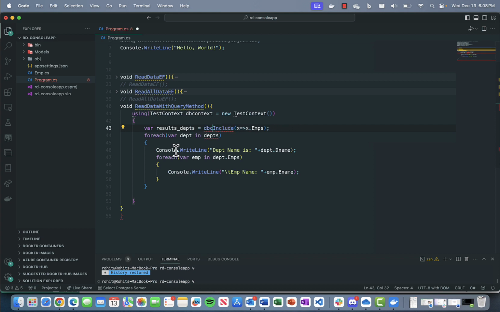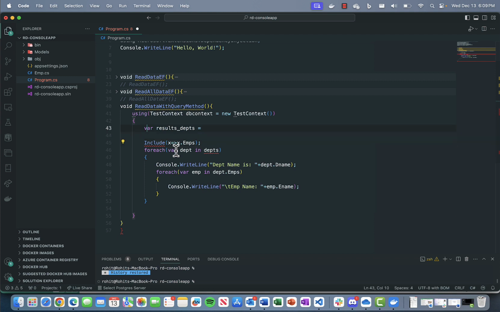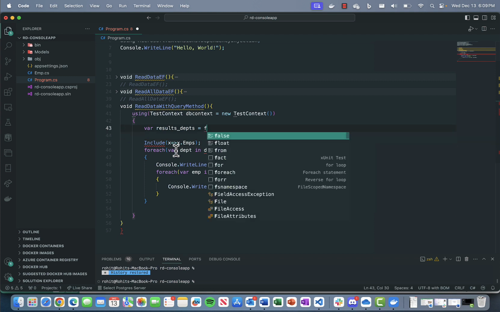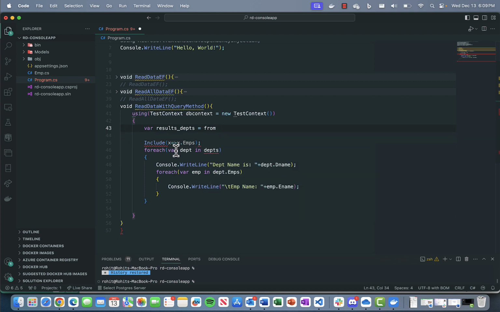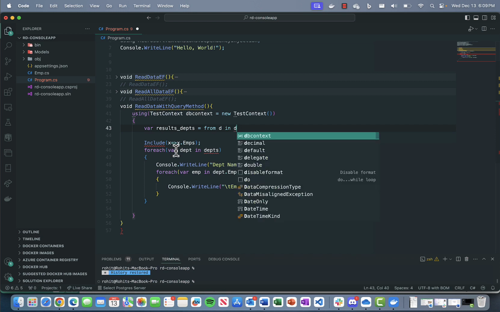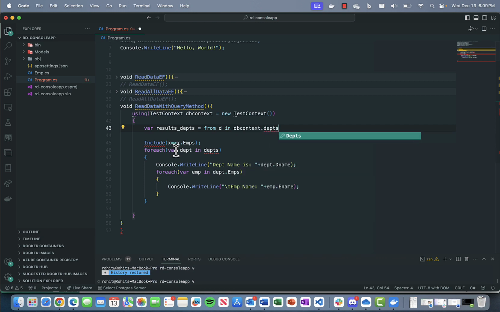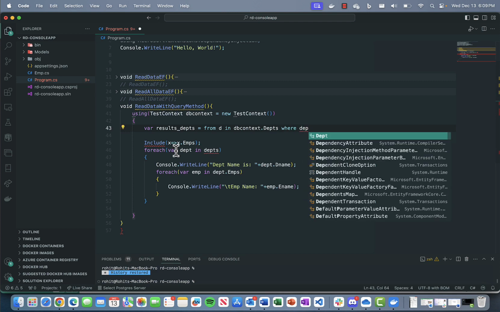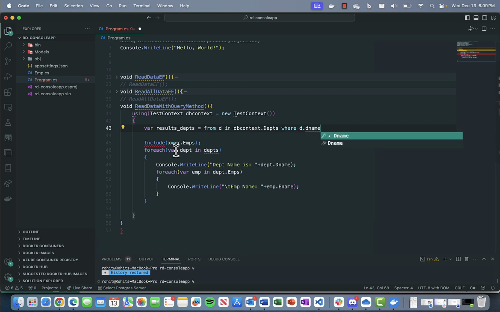So rather than writing in this style, I'm going to use the query style: from d in context.dpts where d.department number is equal to 10.